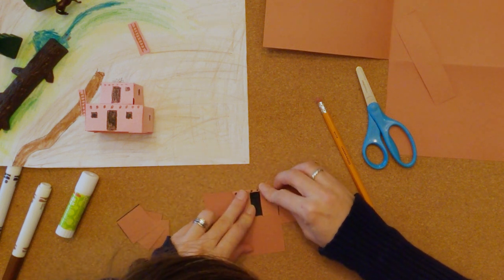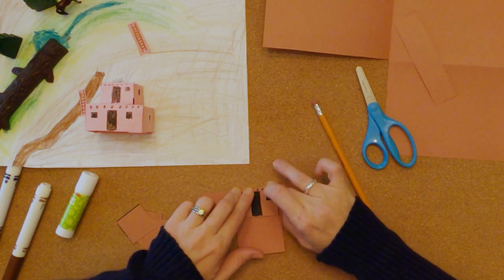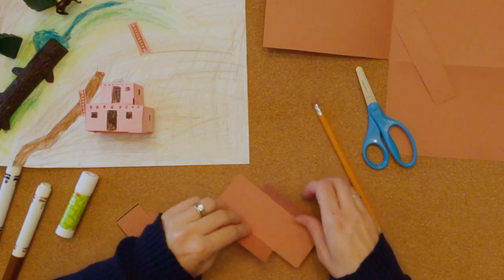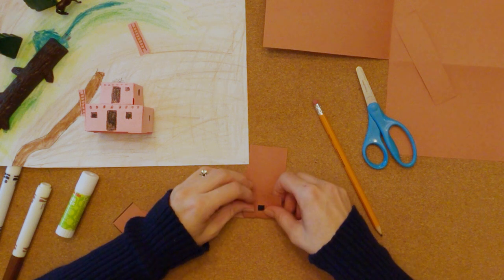So I fold this edge down. Okay, fold the back. And let's fold these sides in.